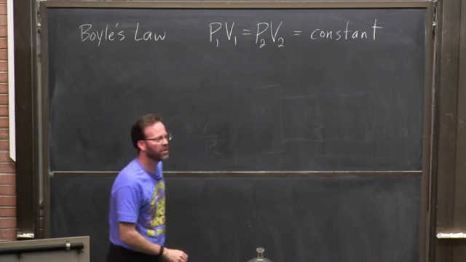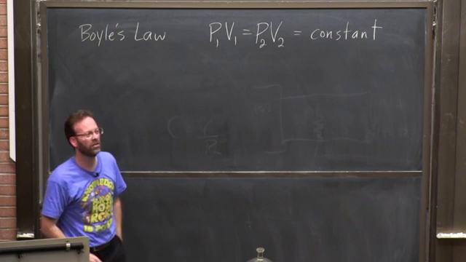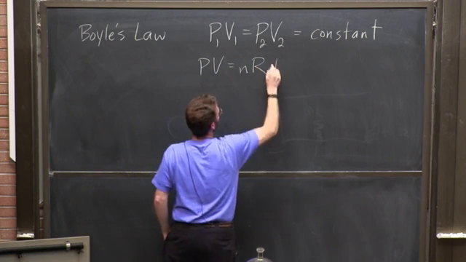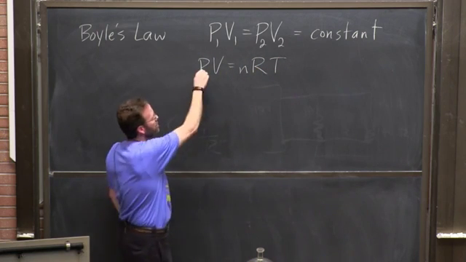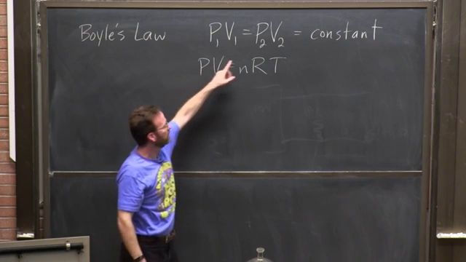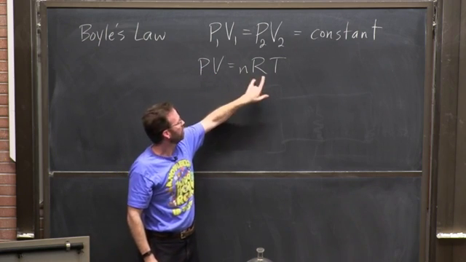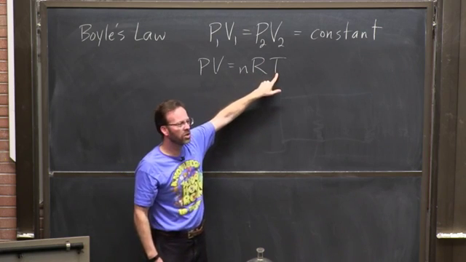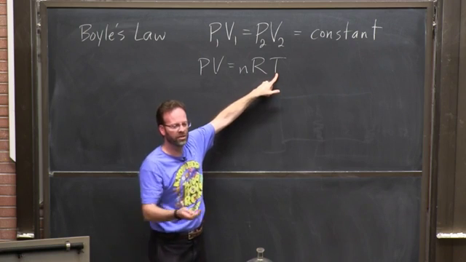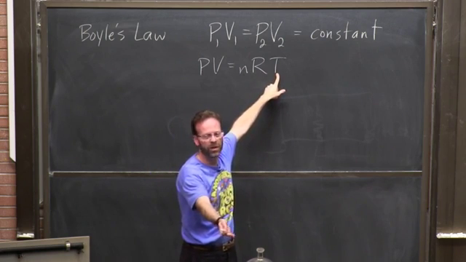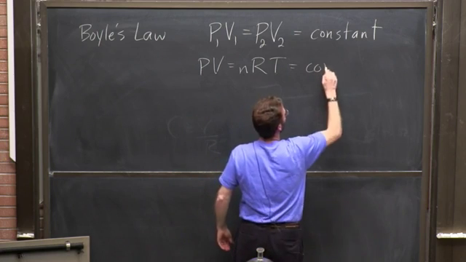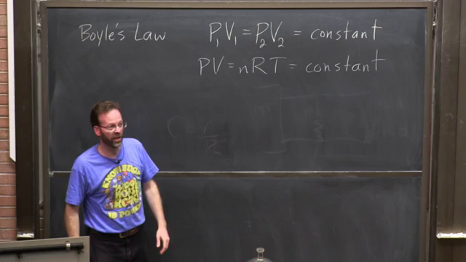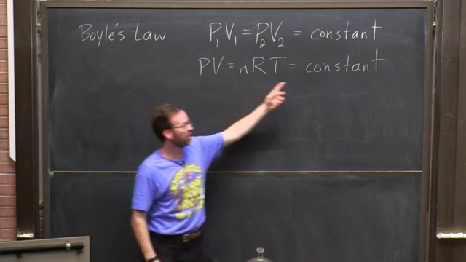Now, if you guys remember your chemistry and ideal gas law, you've seen PV equals nRT. It's one way to do it. Pressure, volume, and temperature. These are constants based on what you're dealing with. Well, Boyle's law works if the temperature is staying constant like this. It's all room temperature. So basically, this is all constant. So it's nothing new than ideal gas law, if you're familiar with that. It's basically just saying this relationship stays constant.